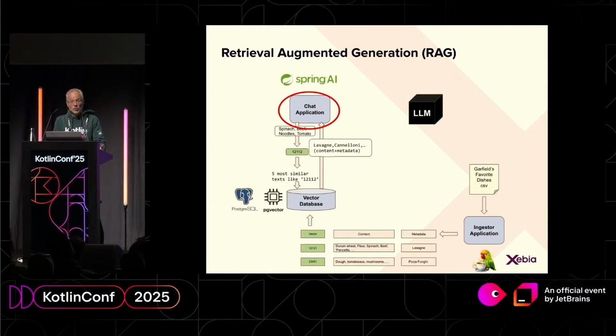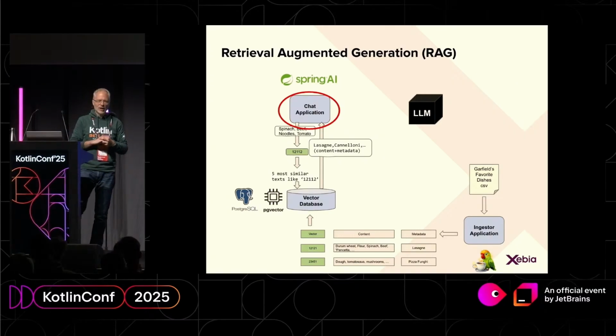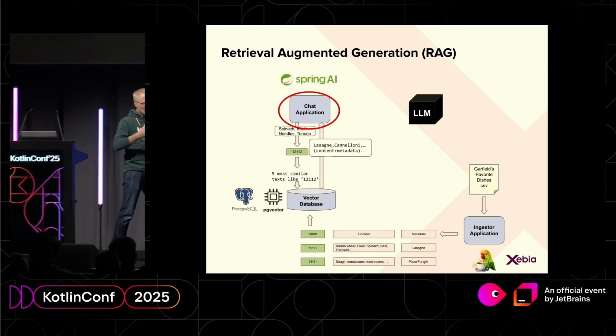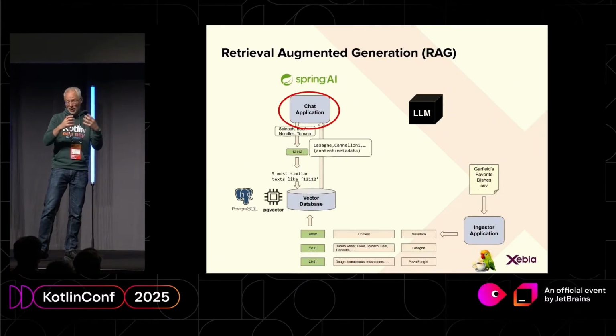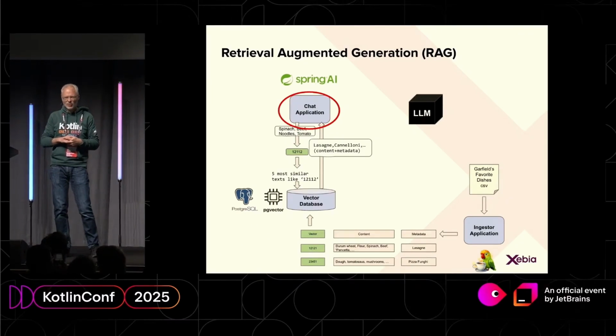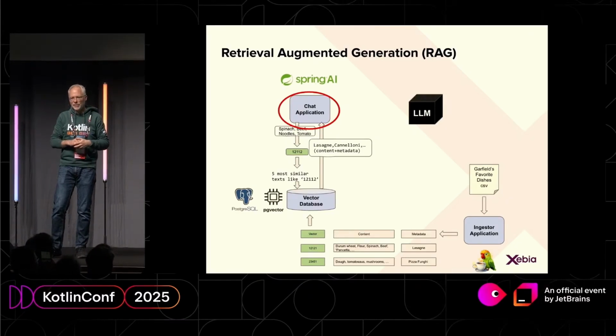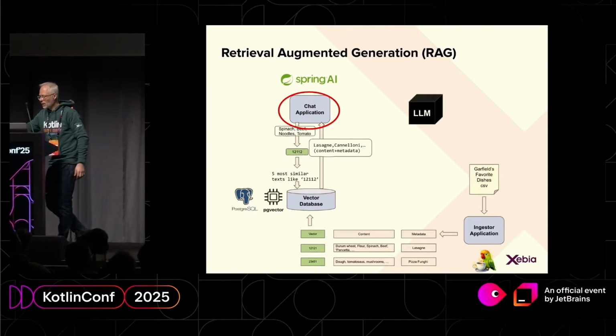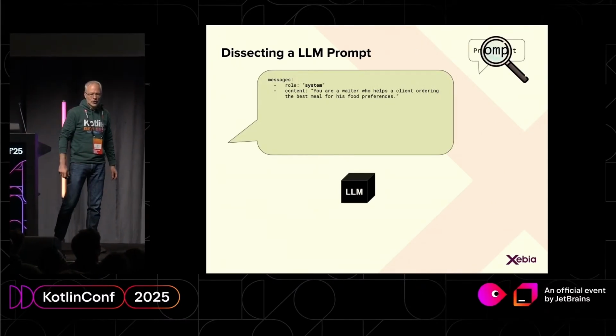For this, we're going to use Spring AI. But before we dive into coding, I think it also helps to understand a little bit how this communication between LLM and our application takes place, what kind of structured format it has. Because it's not really that you send a string to LLM, it's a structured format. And it looks more or less as follows.